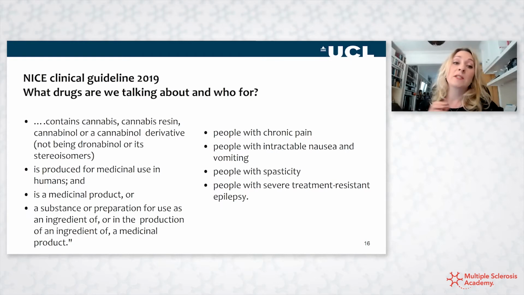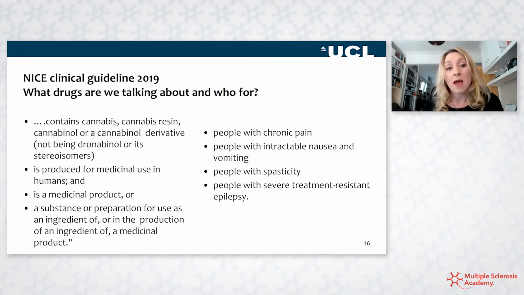So I think it's useful to think about the clinical guideline. And I think this is an area where if you're searching for the NICE guidelines on multiple sclerosis, you're not going to find the cannabis guidelines. You will when you look through it and you see the section on symptom management and rehabilitation, and there is a link to this NICE guideline, but then you have to go into that, find the specific bit about spasticity and the section on Sativex. So it probably is a bit more involved and people need to know to go looking for this.